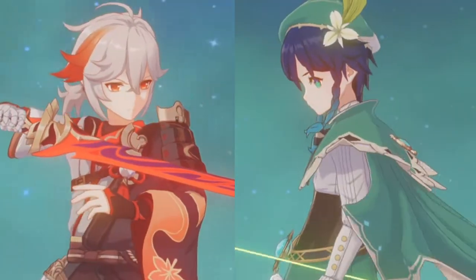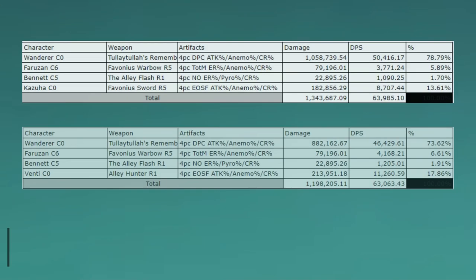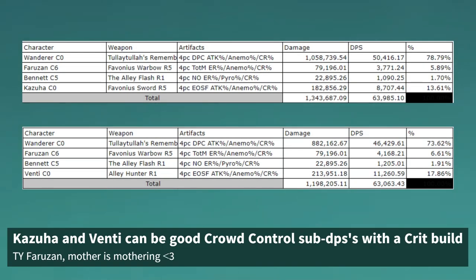Kazuha and Venti both make excellent options as a sub-DPS for the 4th slot. They deal high AoE anemo damage, thanks to being buffed by Faruzan, and great crowd control as well. Kazuha is able to front load more damage than Venti, especially at C1, but he has higher energy requirements and longer field time. Venti overall will usually deal more damage than Kazuha, and he lowers Bennett's energy requirements as well. But his crowd control can sometimes be inferior to Kazuha's, depending on the enemies you're facing.